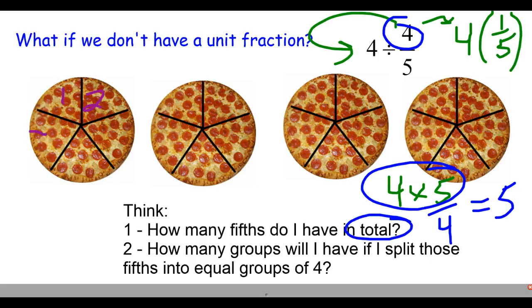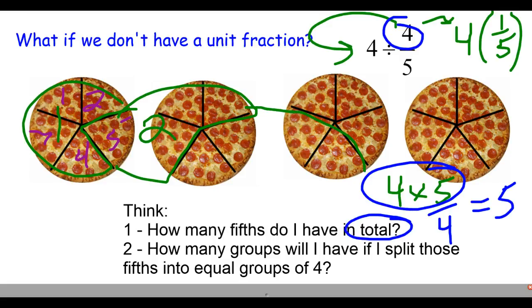We have 1, 2, 3, 4, 5, etc. 20ths. Each of those pizzas is grouped into fifths. And now we take groups of 4. Here's one group of 4/5. Here's another group of 4/5. We have the 1/5 that's left over, and then we have 3 from the next pizza. So that's a second group.